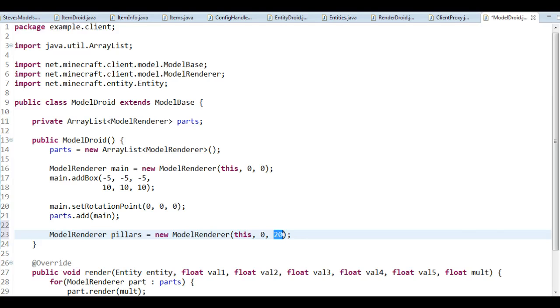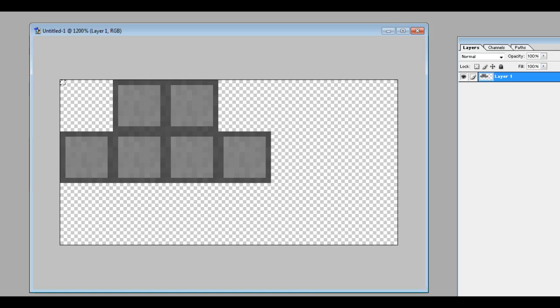and then I head over to here, so 20. How big is this? Well, each of these are 10 by 10. That means that that's 10, which is 20 together, and therefore it's going to try to grab the texture from here. Okay, that's the first thing. We'll make the texture in just a second.